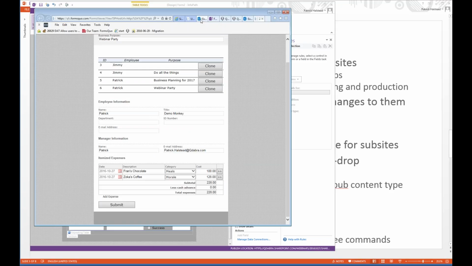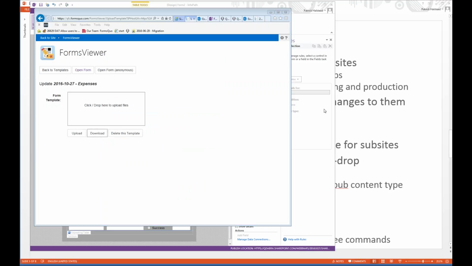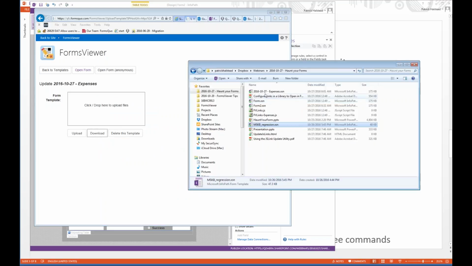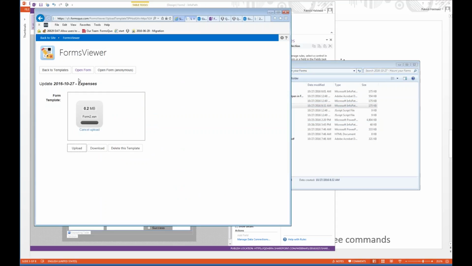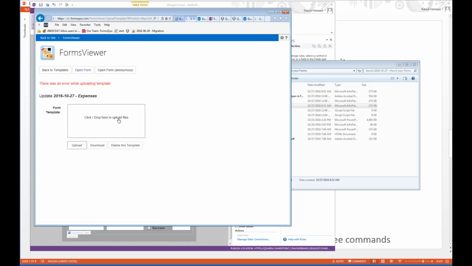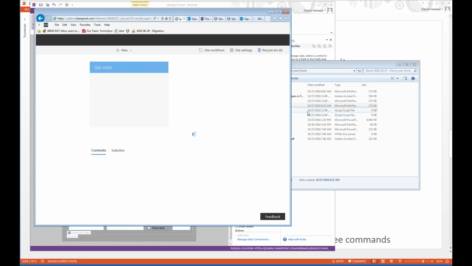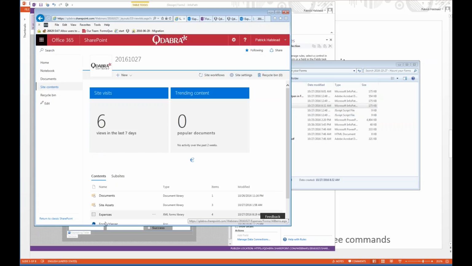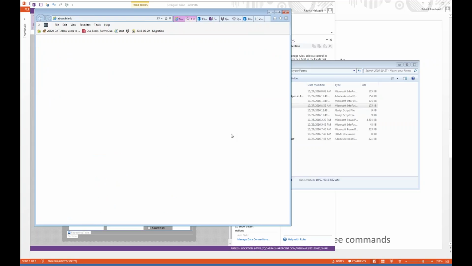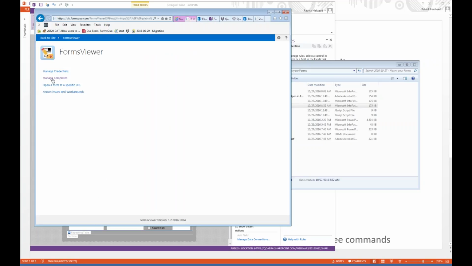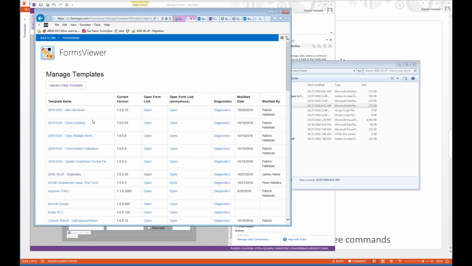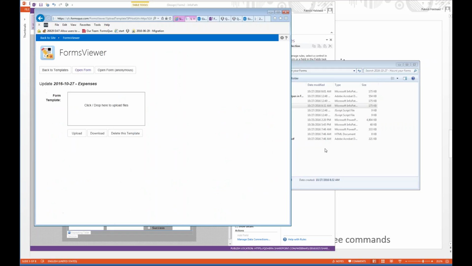I go back to my site, and I'm going to just drag and drop that form to my site and upload it. And then what I'm going to do is I'm going to go to my, I might need to refresh here or something. You don't change the version of the form. I think I saved it, 8:32 a.m. That looks good. So let's try this one more time here. So click on FormsViewer and manage templates. And instead of publishing it, because we're using FormsViewer, we should be able to just drag and drop it up here.